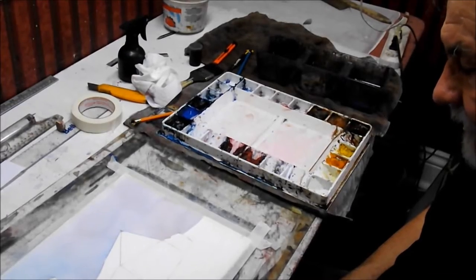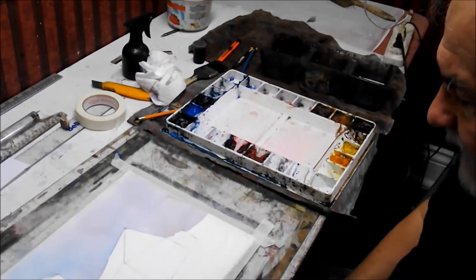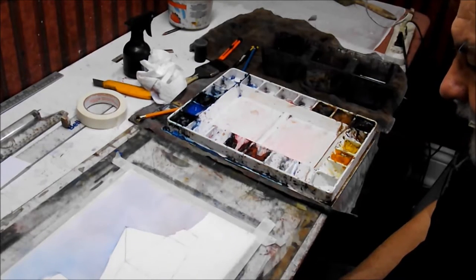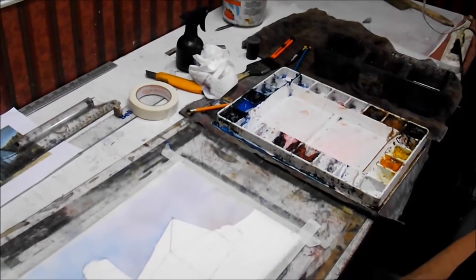Okay, we got the hair dryer out and dried the sky. The sky wasn't really intended to be very dramatic. It's just background music for the painting. Colors end up a little bit lighter, but that's not a big deal. So now we're going to work on the barn.